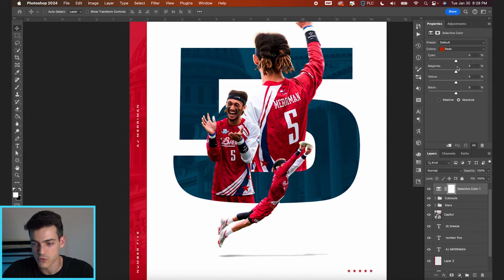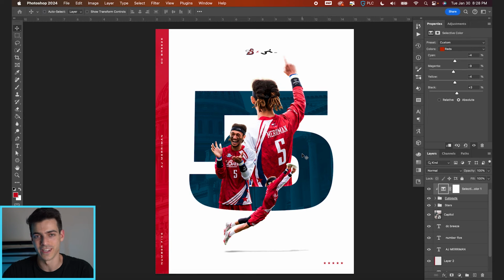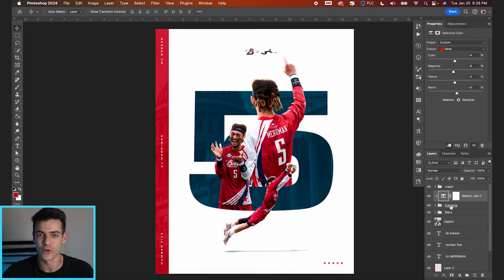reds. So if you have it set to red, you can play with these. And we wanna make sure it's clipped to the cutout, so hold Option, clip this layer so it's only affecting our cutouts, and now a little less magenta, maybe slightly darker. This feels a lot better to me than that. It's super subtle, but it will make a difference. Just with all your designs, you want to keep colors as cohesive as possible.